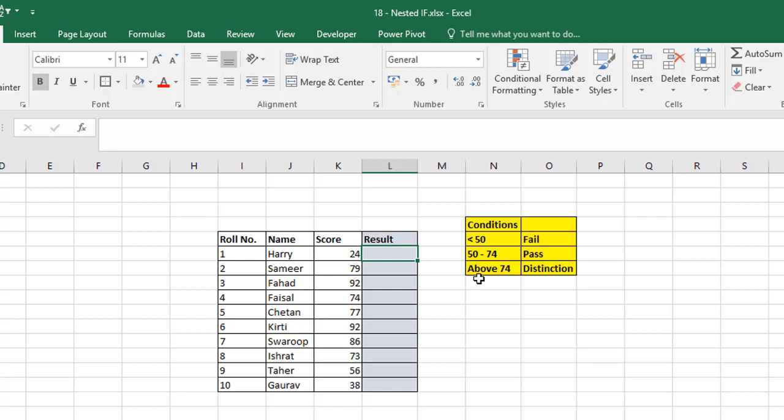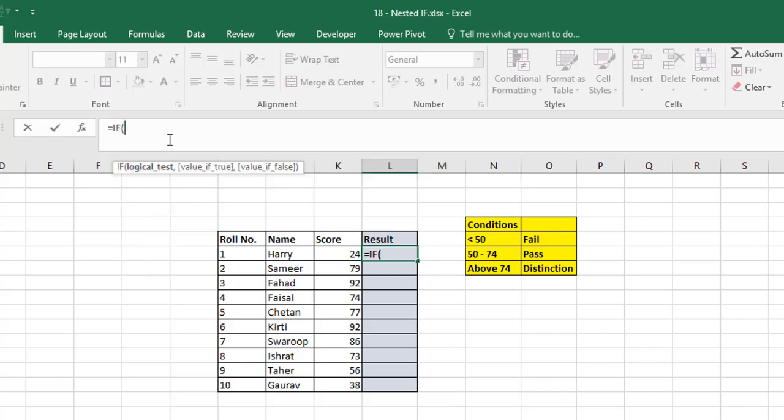But here I'm not going to be using the formula builder, because when you're working with nested if statements, the formula builder is not a very good idea to work with. So, another tip while working with long formulas, try and construct your formula here in the formula bar rather than typing it out here. The reason being, they're both going to replicate each other, but your focus will be on the formula bar, and accommodating larger and longer formulas will be easy for you. So let's start with the equal to sign and the if statement.